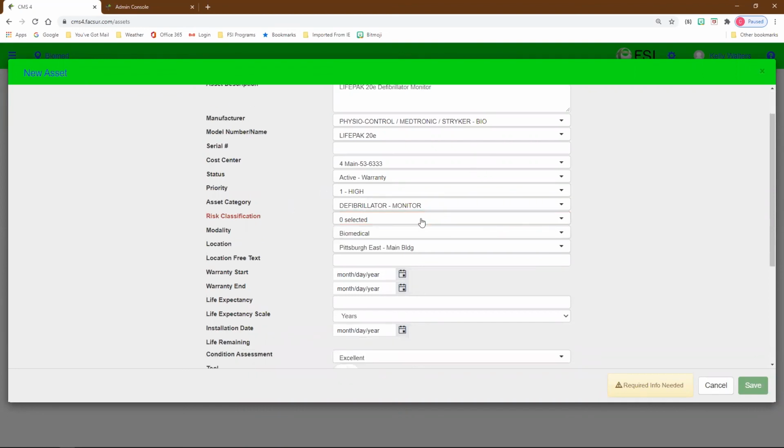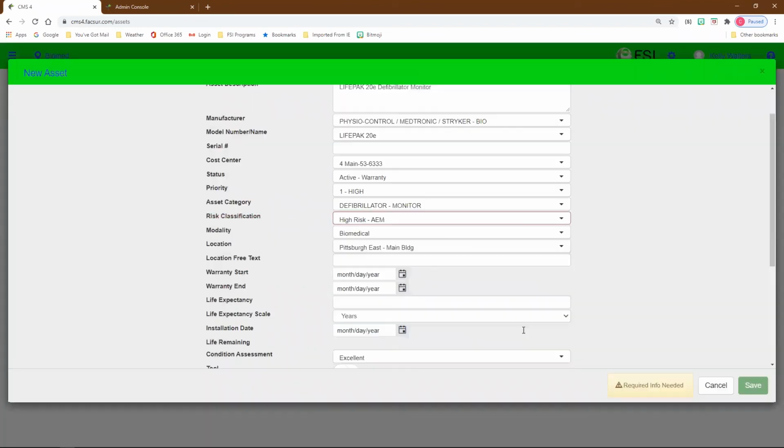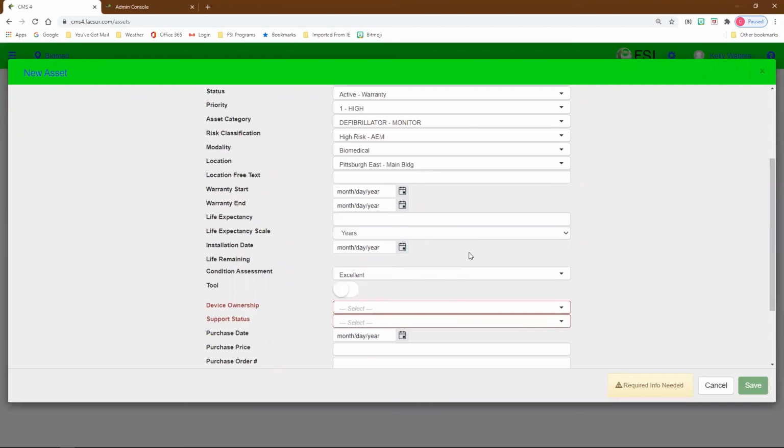For those of you who have been using CMS for a while, you do know that you have the ability to set up classification based on the category of the equipment. And so this could also be filled out as well, right? And so we could put that in there. So you can see how easily, by setting it up properly at the very beginning during that implementation phase, it makes life easier.